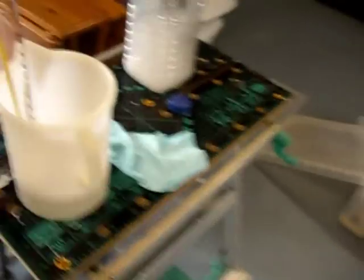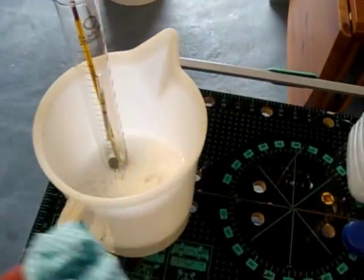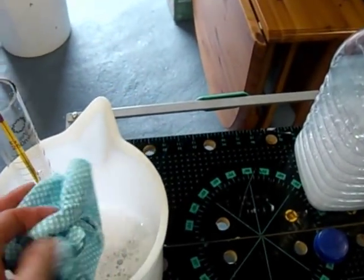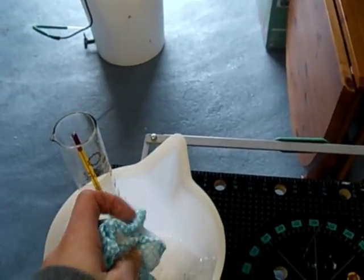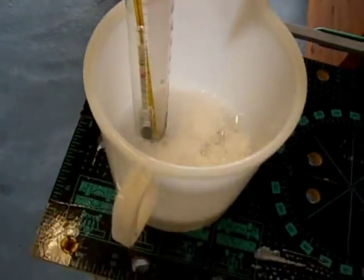A lot of sanitation has gone on now. The great thing about this acid sanitizer is that it's a no-rinse sanitizer — it doesn't taste of anything, so you can just rinse things out, pour it out, and you don't have to thoroughly rinse everything off. By the time a small amount is diluted into all the beer it's not a problem. You can even wash your hands in it — it's not too harsh on your hands if you're only brewing occasionally.